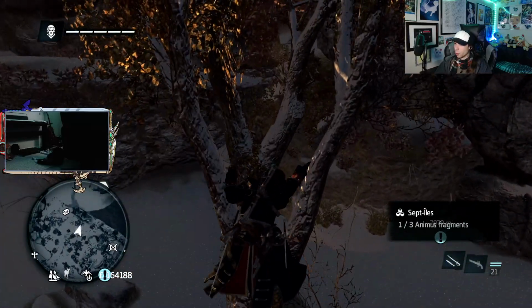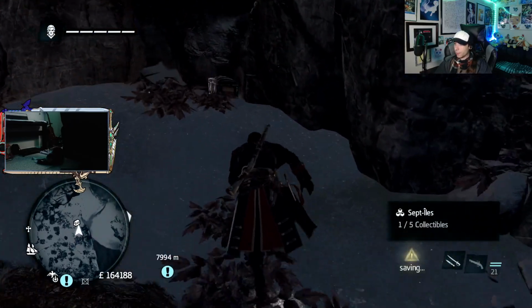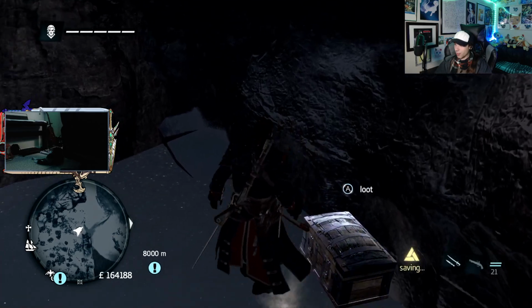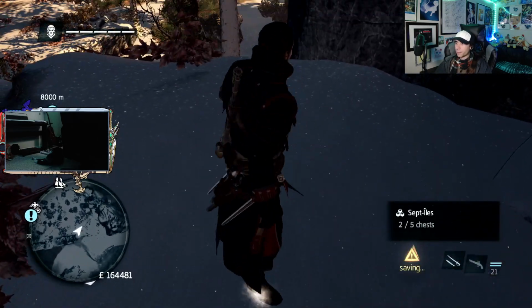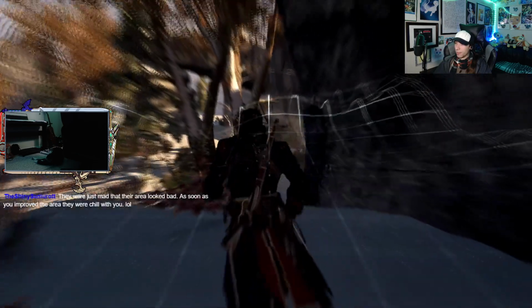Do lots of tree running. We have places to be, after all. Very important places to be. Falcon kick. Okay, so we're gonna keep on making our way around like this.